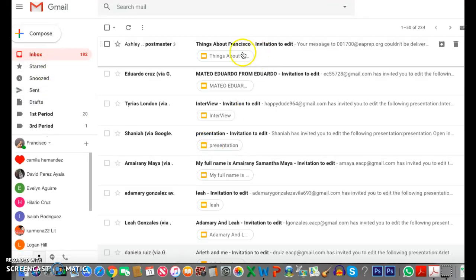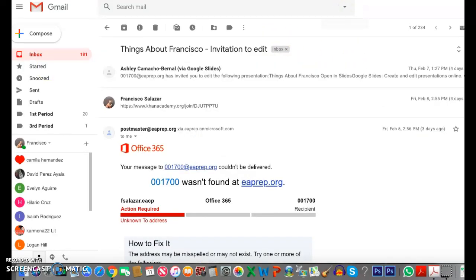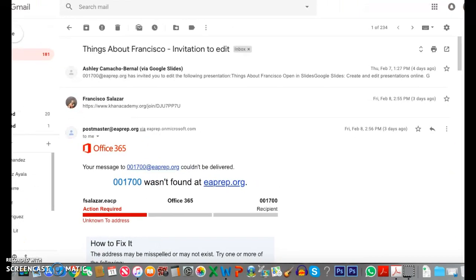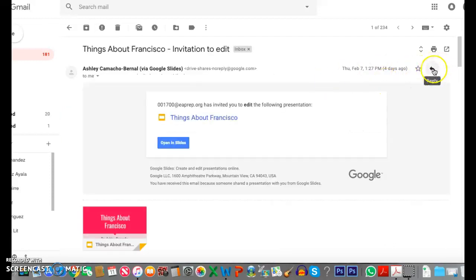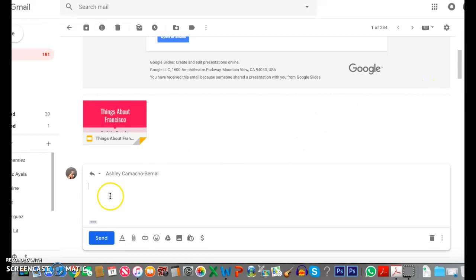So going back to my inbox, it's pretty straightforward. I get an email, I can click on an email. If I want to reply to Ashley, for example, Ashley Camacho, I click on the email, and then I click here where it says reply. I can reply to her down here, and I can also change the font or formatting options for my text. I can attach a file, a link, something from the drive, an image. So I can do all that stuff.